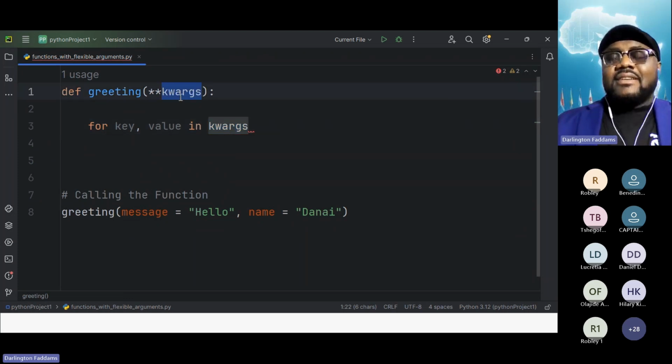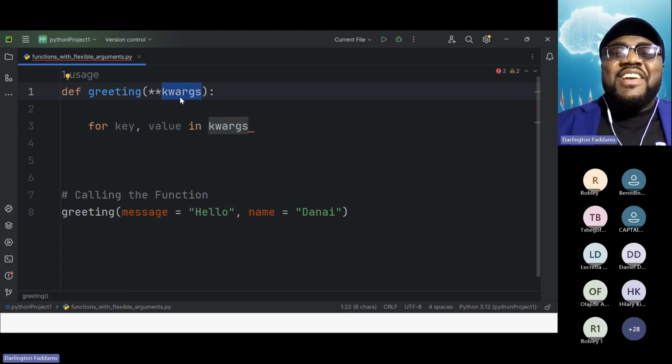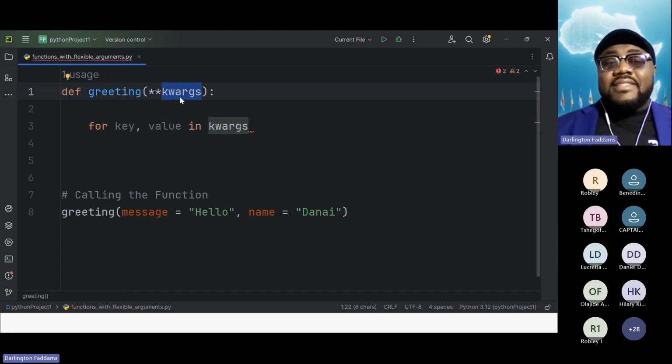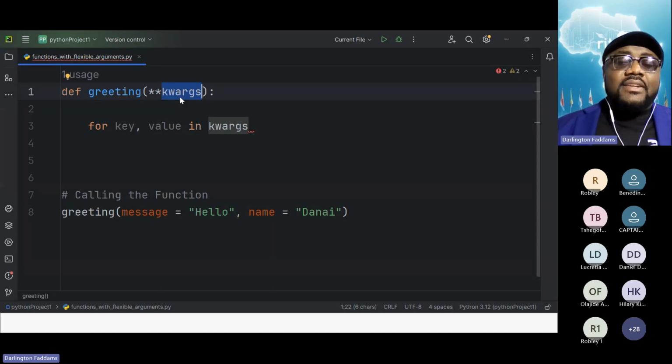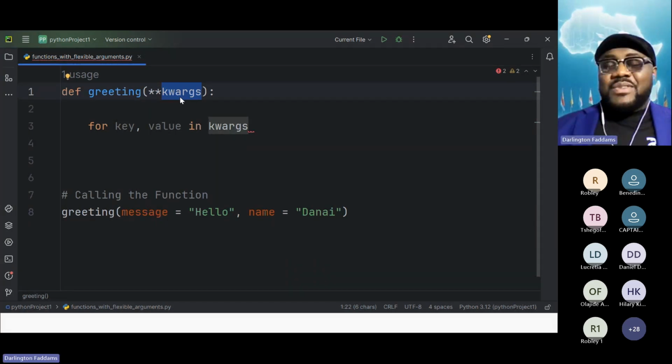So this, all right. We said the single star args turns it into a sequence. What type of sequence does it turn it into? The star args. Who remembers? When we're dealing with the first, it turns it into a tuple. Okay. Now the double star kwargs turns it into a dictionary, not a tuple. So we deal with tuples and dictionaries.